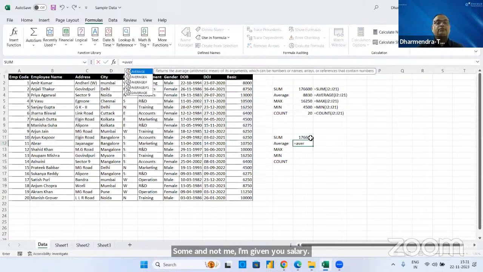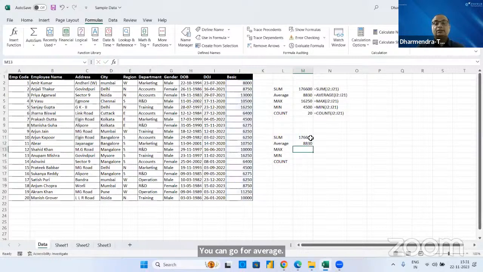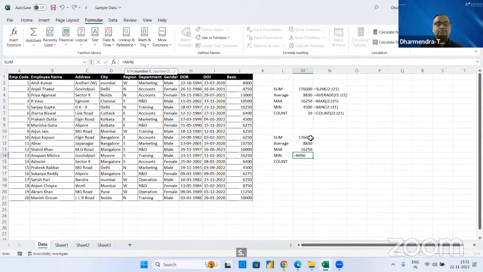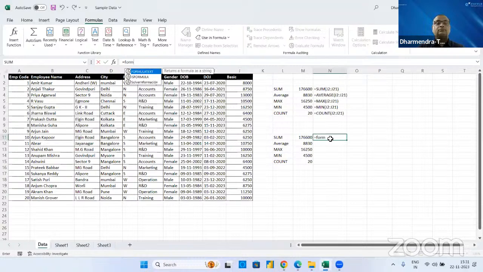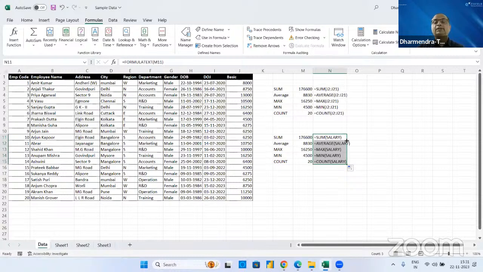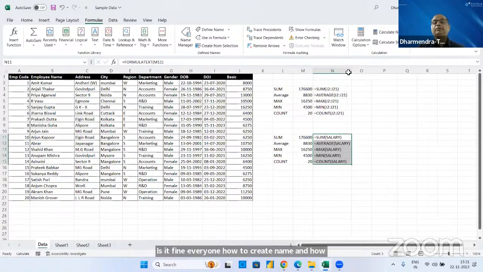Sum, you can go for average salary, or you can go for max. Is it fine, everyone? How to create a name and how to use it in a formula?